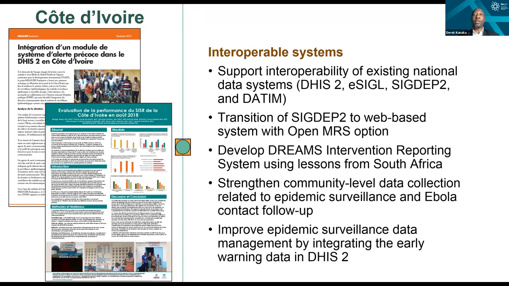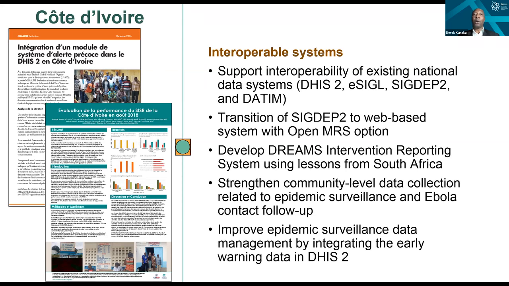Next slide, please. At the start of our support to Côte d'Ivoire, data collection tools and data accuracy were absent. There was no national data warehouse and no accurate and timely routine reports for decision-making. Aggregated data was not interoperable across health sectors, and early warning systems for detecting emerging infectious diseases were not in place.